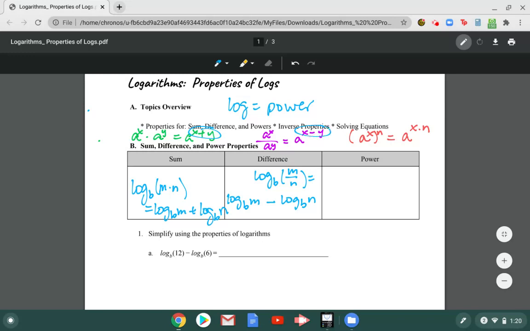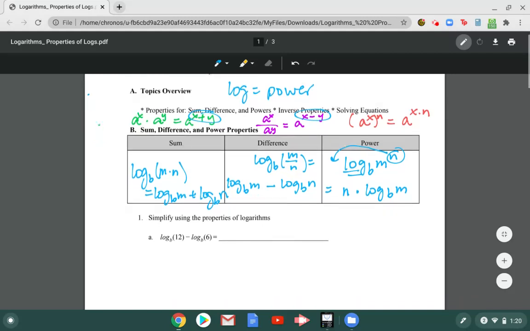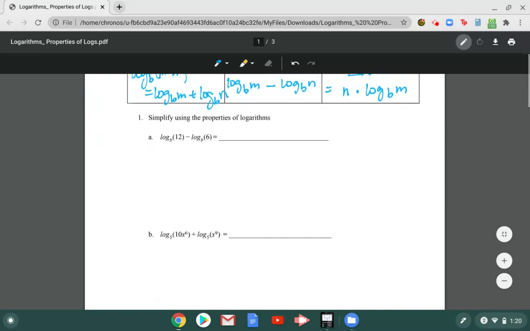And then finally, that power of a power rule. I would write that one as log base b of m to the n. The logarithm represents a power and the n represents a power. Really, this rule just comes down to multiplying powers together, but really bringing the n out in front: n times log base b of m. You really want to know all of these, have them memorized. Like I said, for those of you especially going on into calculus, these do show up a lot.